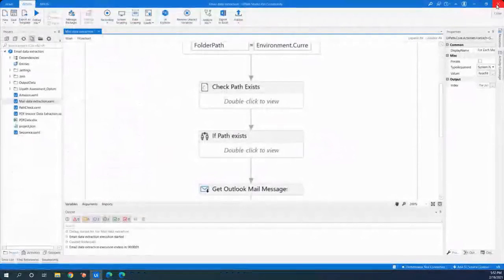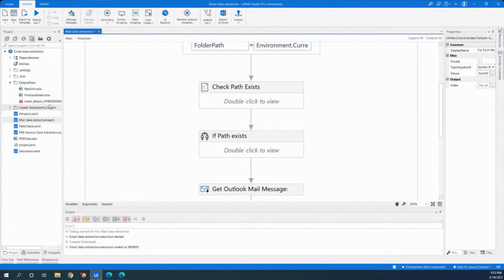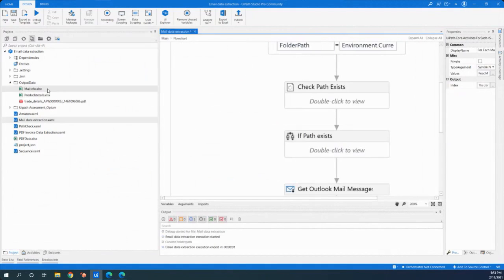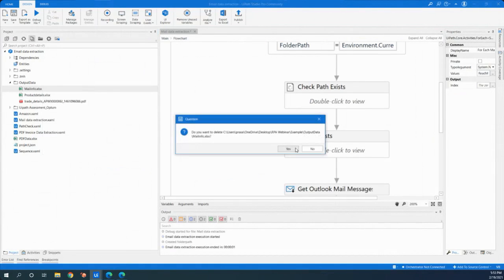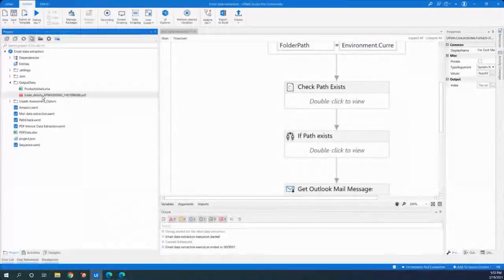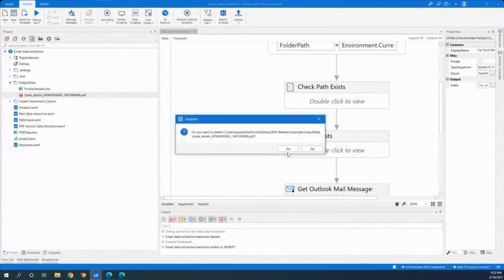So now I have 3 emails marked as unread, and I'm trying to read them using UiPath, and I'll perform some operations like saving the attachment from the email to this folder. I'll delete the ones which are already there, and I'll delete this file because this file will download again.